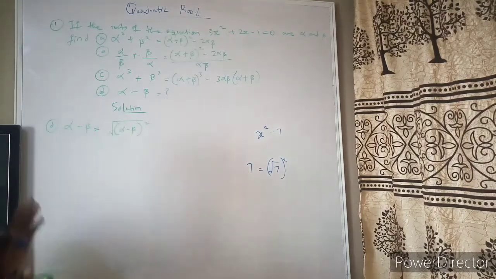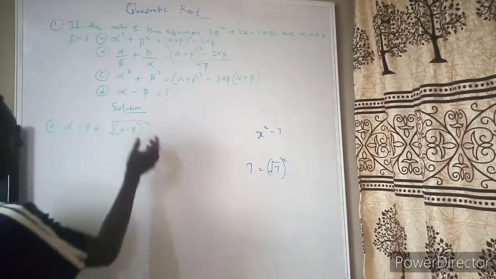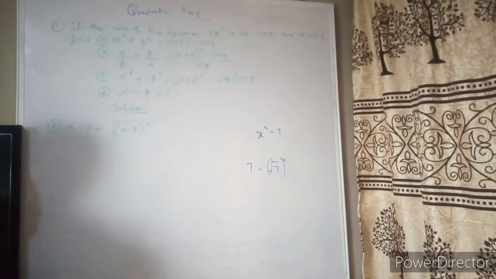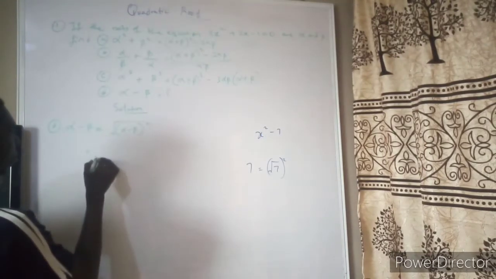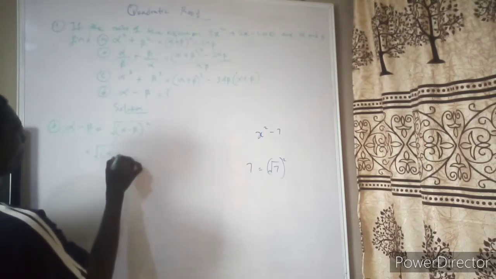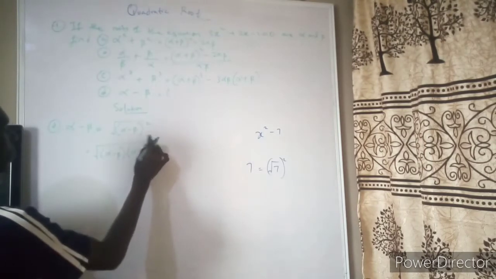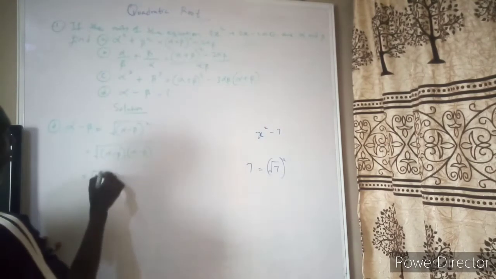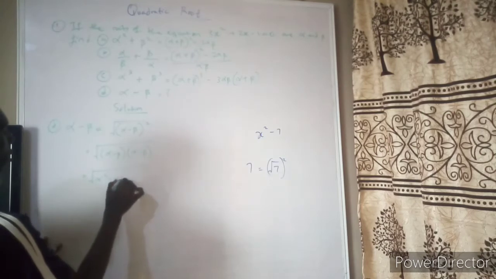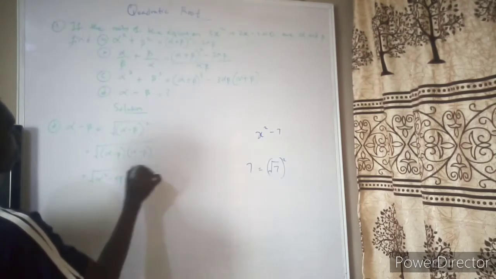By applying what? The same thing. As simple as that. So now I have the hope of expanding here. From there I can say this is equal to the square root of alpha minus beta, right? Alpha minus beta. Isn't it? So now equals the square root of alpha squared minus alpha beta plus beta squared. Isn't it?